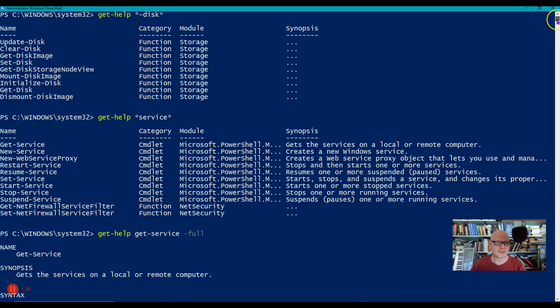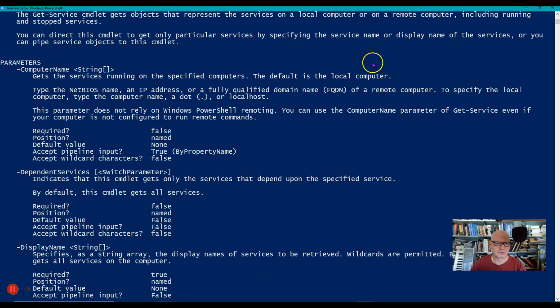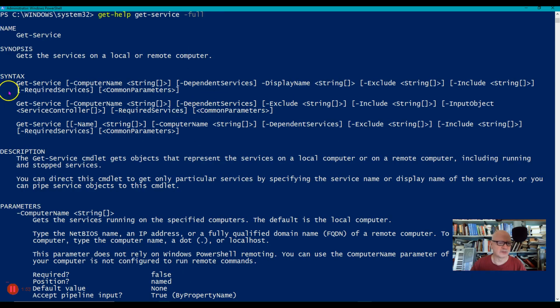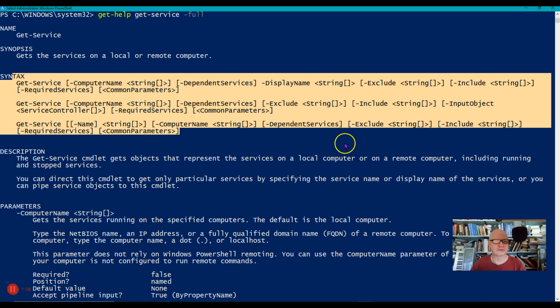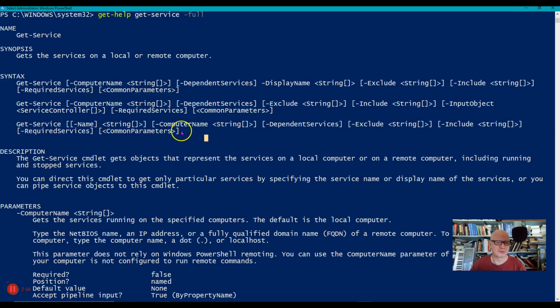And up at the top, we have some information called syntax, and this syntax tells us how to construct this command. And we're going to learn how to read this later on in this chapter. But it's going to tell us how we can run this command without getting any errors.